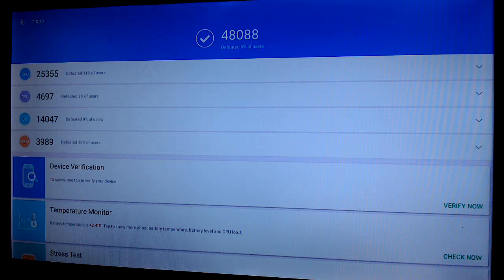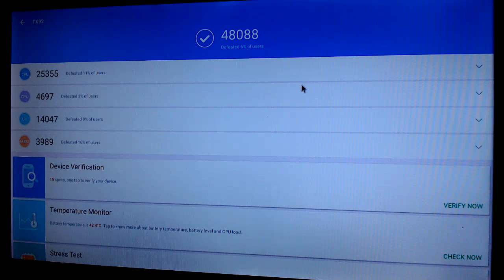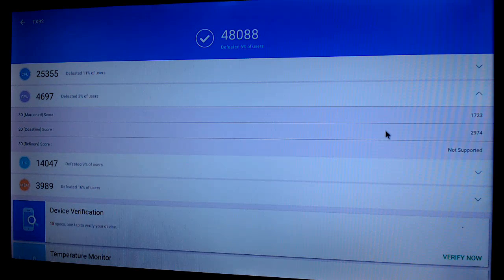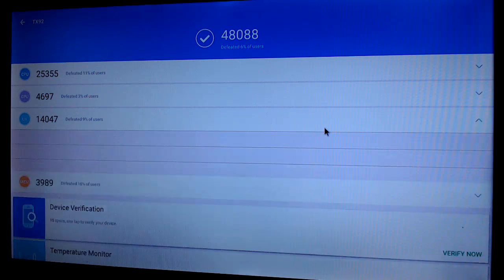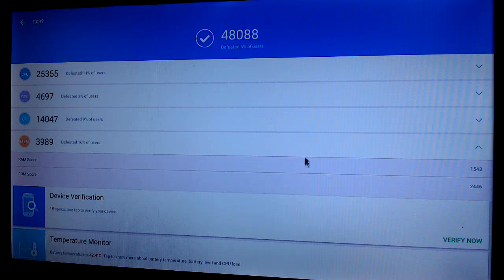All right, I'm gonna pause this again. It's got a ways to go. All right, guys, looks like it benchmarked right around 48, right around what the Mi Cool does. The Mi Cool's Android TV operating system, so. But let's check out the CPU scores. The GPU scores, as you can see, the refinery was not supported. The UX scores. And the memory scores.